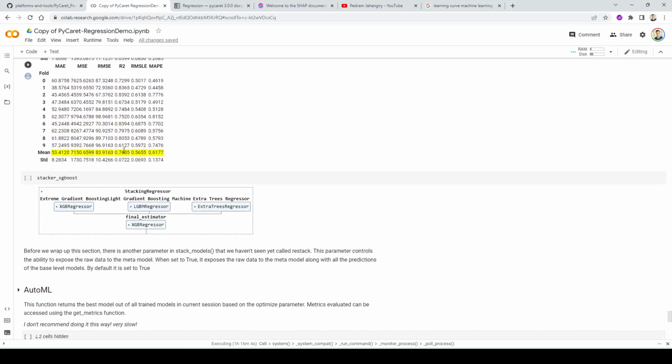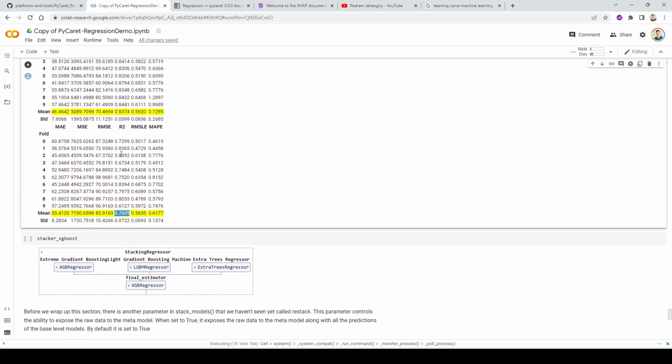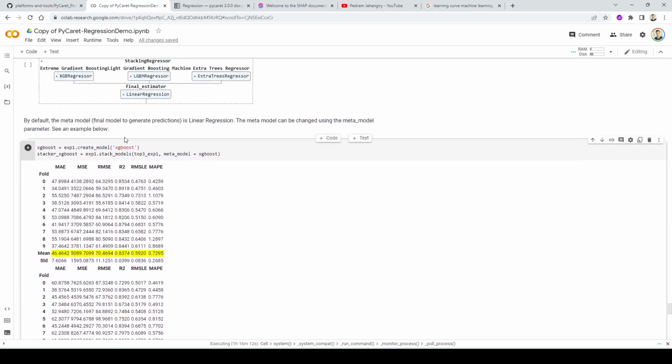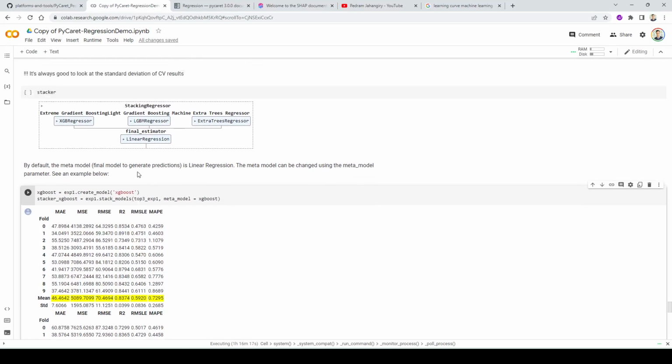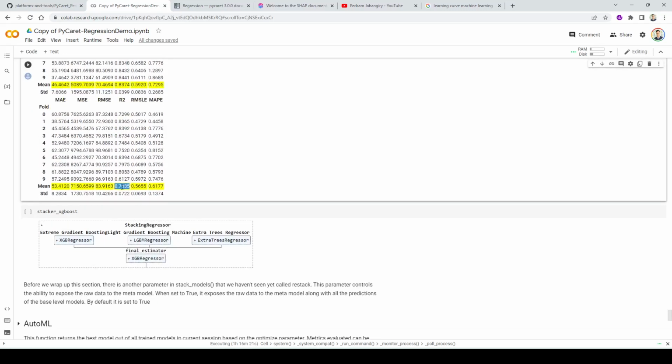And look at the performance. It is a lot worse compared to when I use linear regression as the final estimator for the meta model. For linear regression, it was 84. For this one, it is 73.